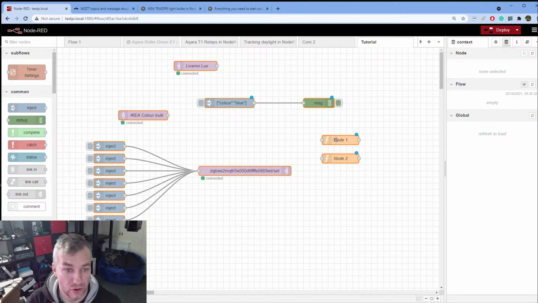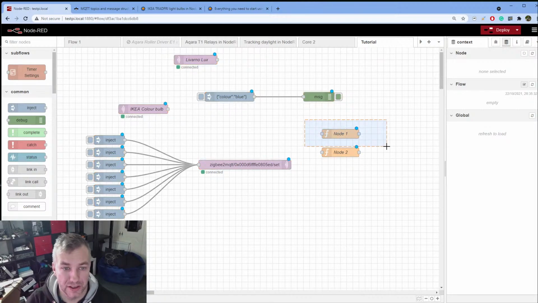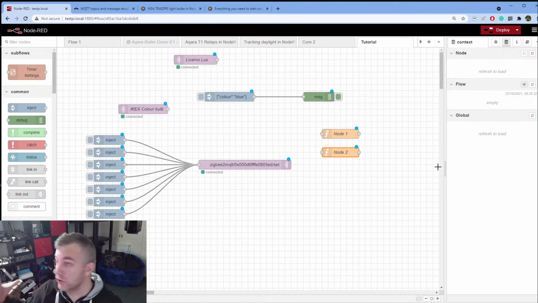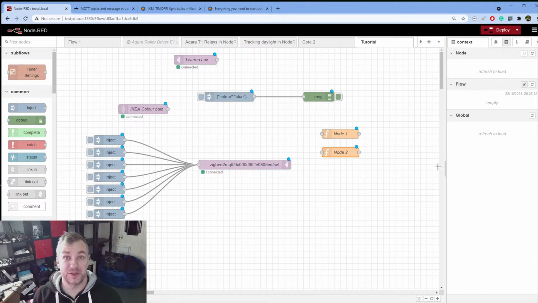And it's great because if this node is going to save this information as a flow variable, then suddenly everything else can read that in this flow and I can refer to it. So for example, if node 1 has the information that my light is blue and I want to synchronize the other light to be the same color when it's being turned on, it will check what color this light is. Oh, it's blue. So I'm going to set this one to blue and execute it. And that way you just synchronize your lights to two colors. It's a very simple concept, right? You don't have to do that much and you will be able to set it this way.